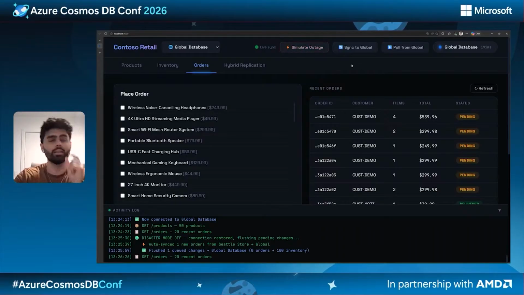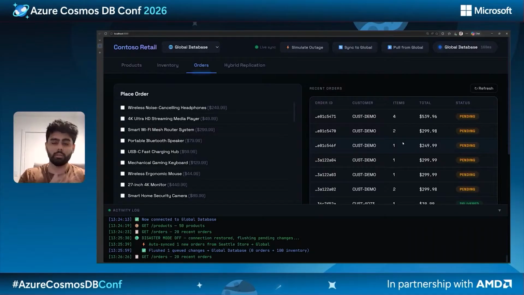Also, I want to show you that there is a bidirectional sync, from local to global, as well as global to local. So let's say in this scenario, the Contoso retail store wants to sync up everything once a day, everything that's happened in 24 hours of a local store, to the headquarter database, so they can do analytics, do reviews, and create dashboards on how many orders were placed. We allow that as well.